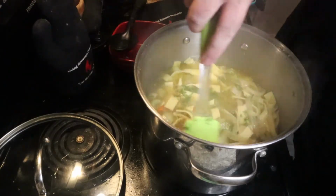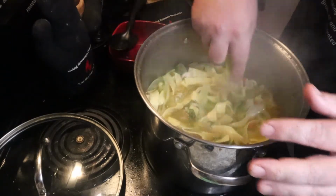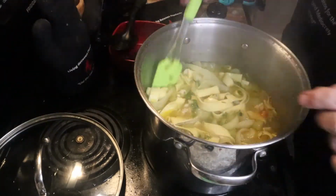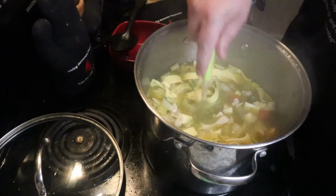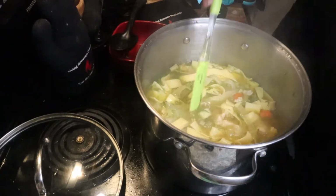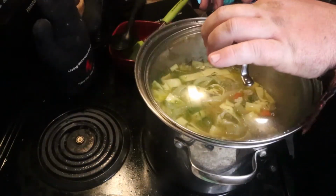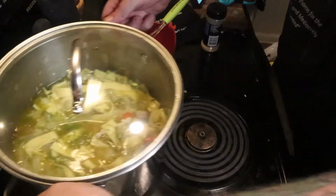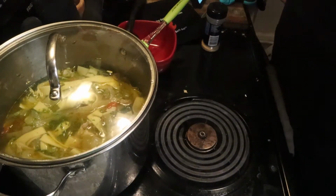Give it a nice stir, but this is after your 15 minutes of letting the noodles cook. So put all the seasoning in it, kill the fire, and remove it from heat. Let it sit for 5 minutes or so, and this is ready to go. This is super warm. Put it next to some bread, and it's amazing. Clean off your spatula a little bit, too. Again, replace your lid, let it sit for 5, serve it. This is amazing. And that thing's still hot, so don't touch that. It sneaks up on you.